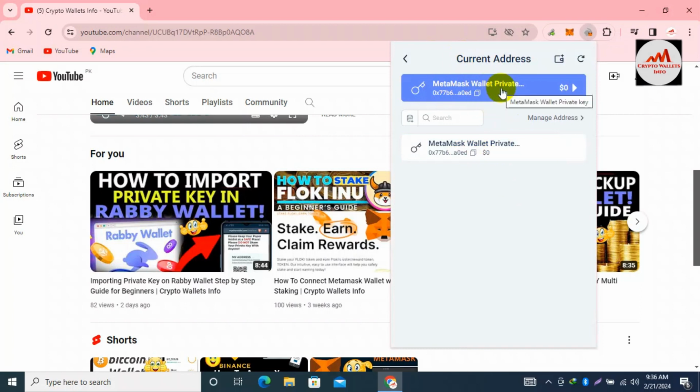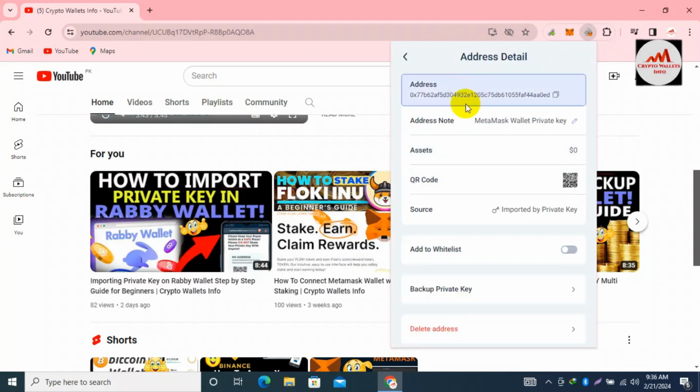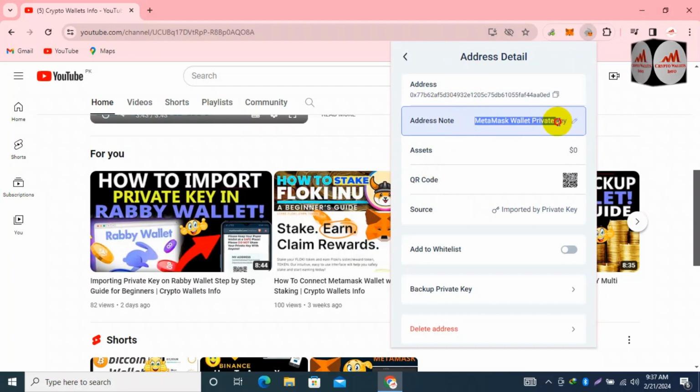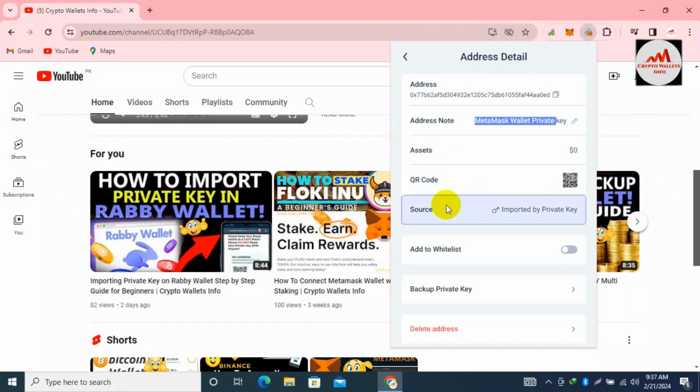So if you need to get the backup of your private key, you just click on this play button, and then you can see more information will open in front of you, and I wrote the name in the last video. This is my wallet address of my MetaMask address, and there's a QR code. Source is imported by private key. This is the source of my wallet, which I imported with MetaMask.